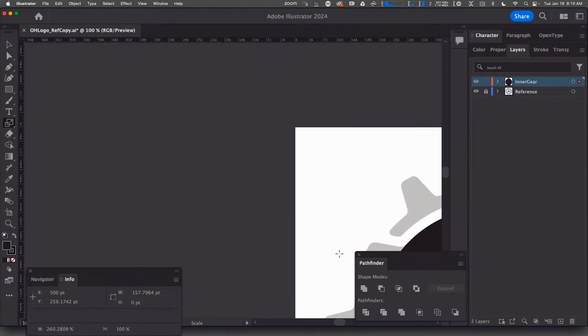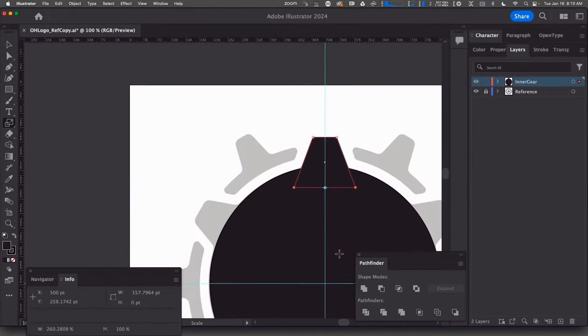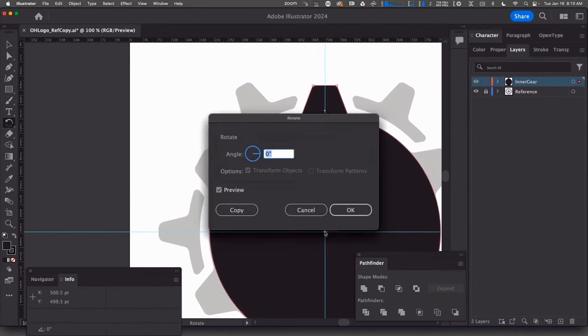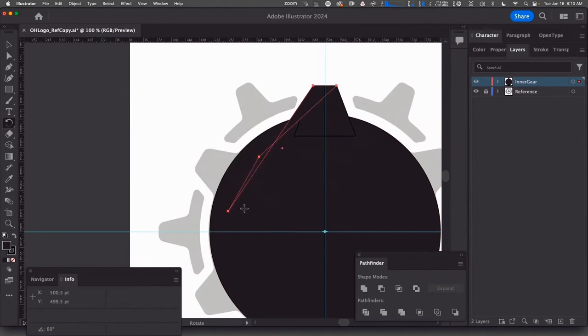Now I'm going to back up, and I'm going to go up here. And what I'm going to do is just say R for rotate, and I'm going to hold down my option key and click right in the center again, right in the center here. And I'm going to click on it, and it's going to bring up this interface, and I can define what I want. So I'm going to say, I want to rotate it 60 degrees, and I want to copy. Oops. And what happened there is I had those two points, so it did it for the points instead of the object.